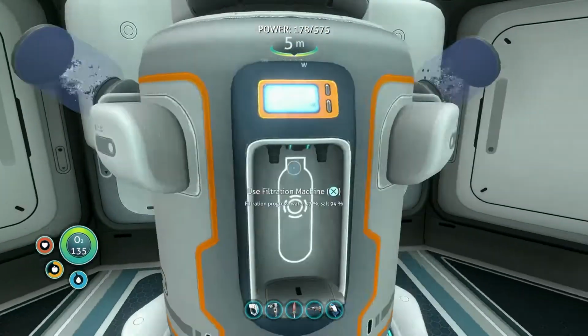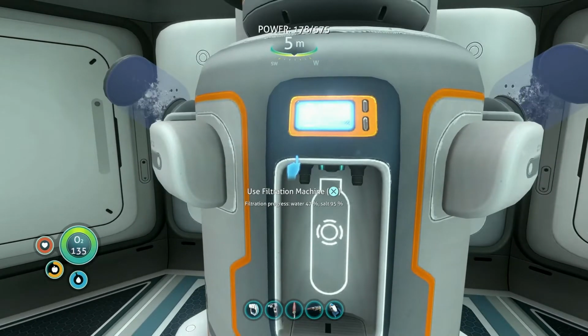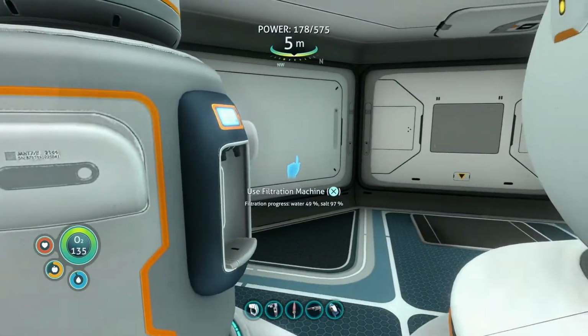So this produces water, filtered water. It produces salt, obviously, from the water of the ocean. It takes time, though, and it takes power to do it.